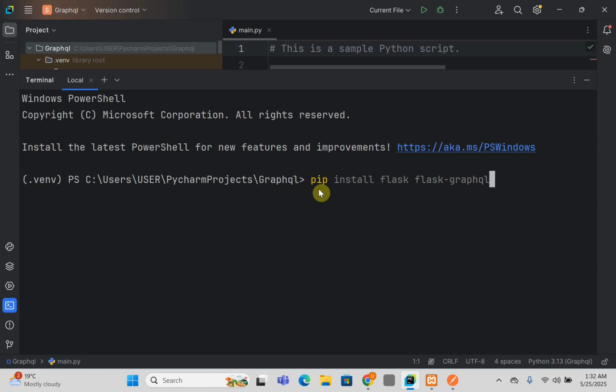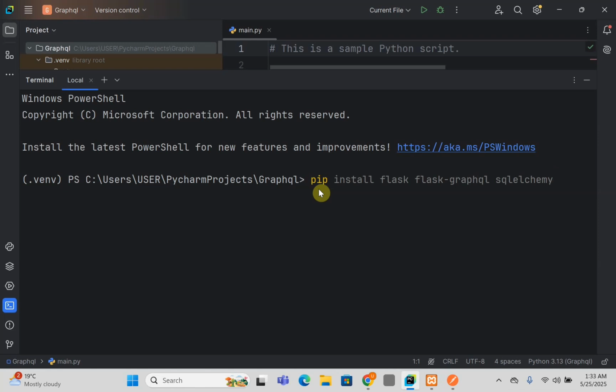This is for integrating GraphQL with Flask. It is for the GraphQL endpoint. After that, you are going to add SQLAlchemy. This is the database toolkit for SQL.